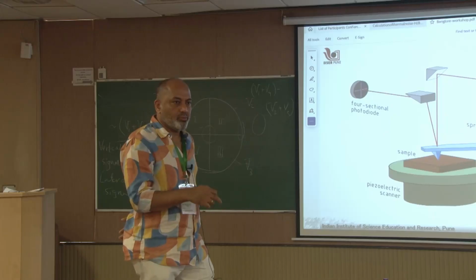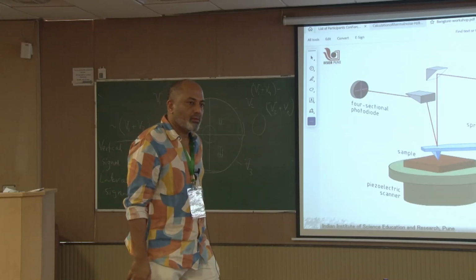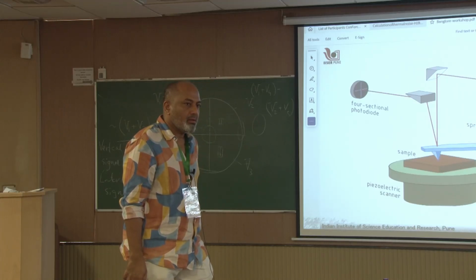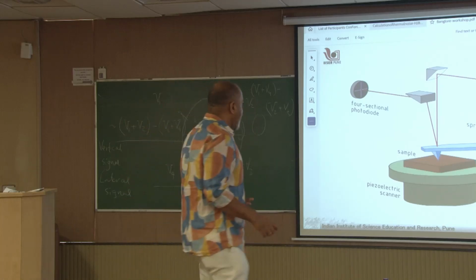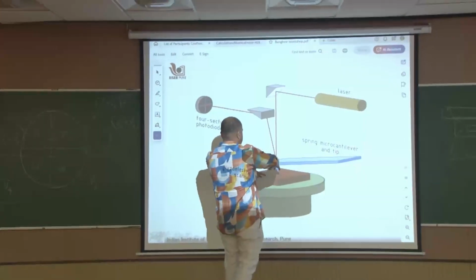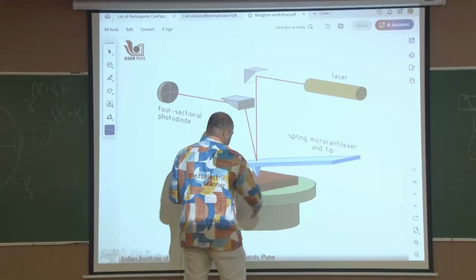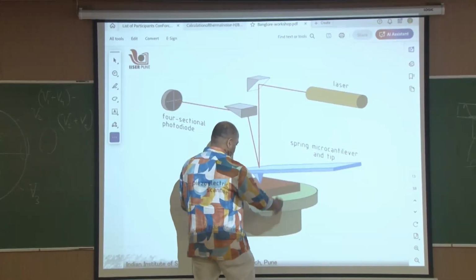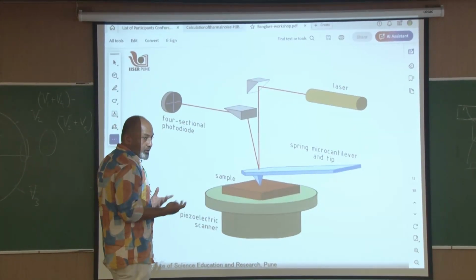As I said, we can do it either way. When we move the cantilever and tip, the laser and this four-sectional diode also need to be moved. So you align everything, let the whole thing interact, and you can move this sideways like that, and also up and down. That's one way of doing it for imaging.